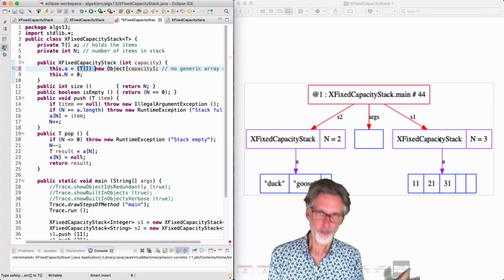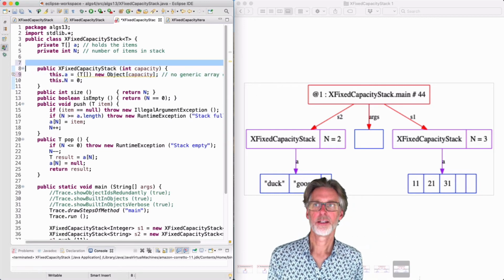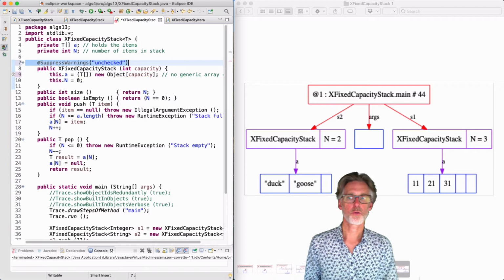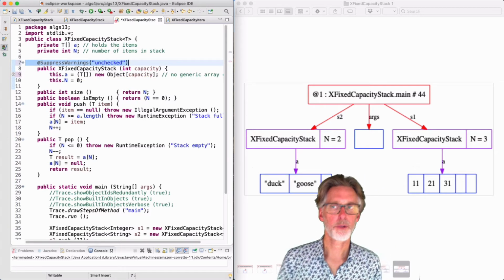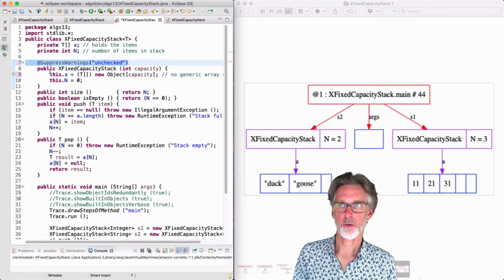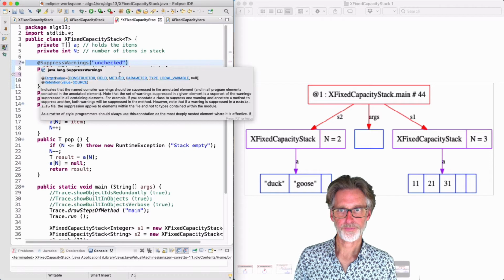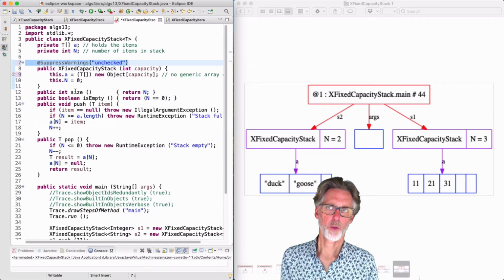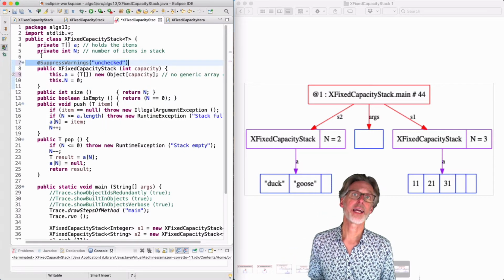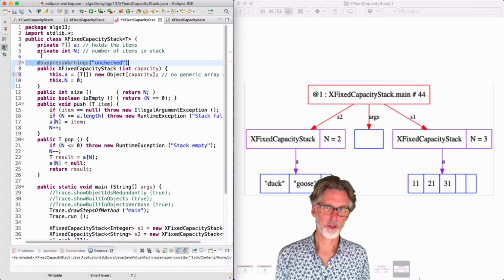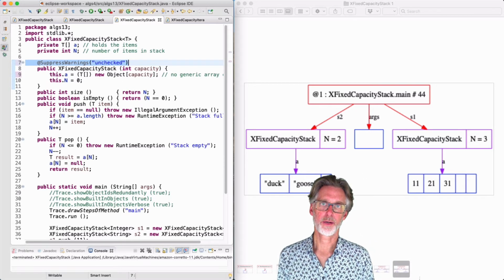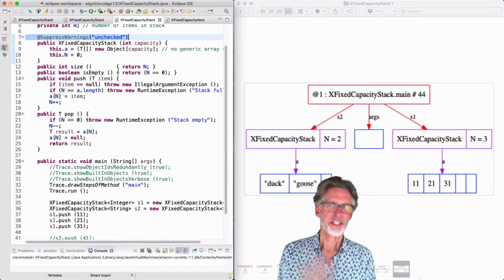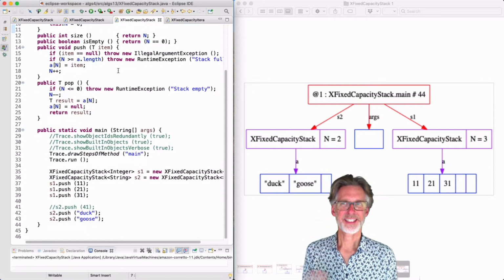So fine, we get a warning, but it's easy to get around this warning because we know this is not a problem. This is one case where we will suppress the warning. And so this is the pattern we're going to use for generic array creation. This is only a problem mixing generics and arrays. So given this rather ugly bit, it's not that bad.